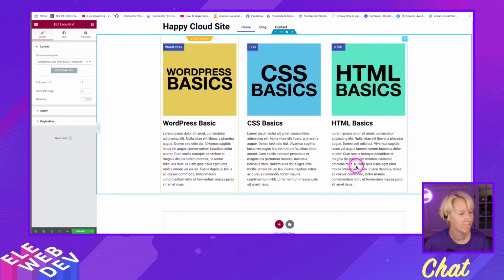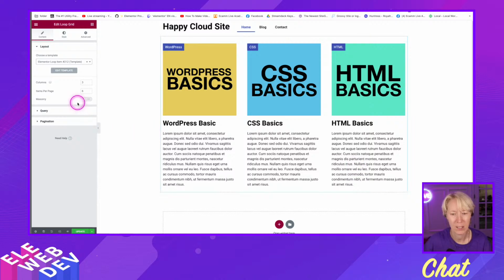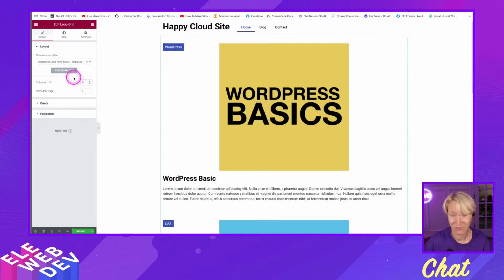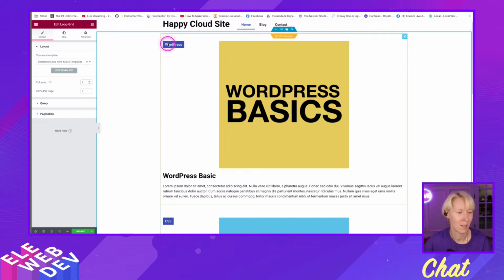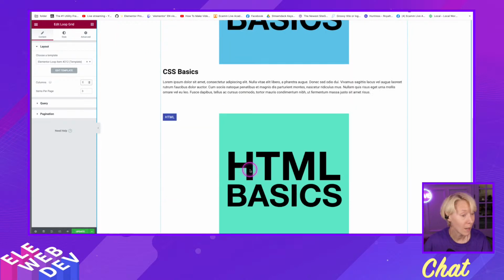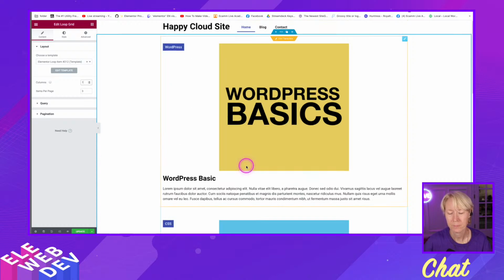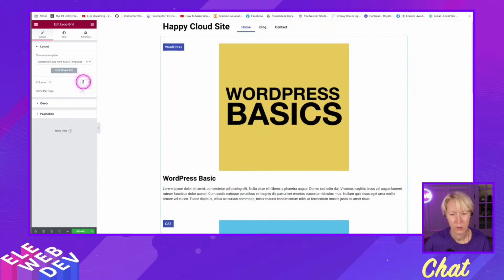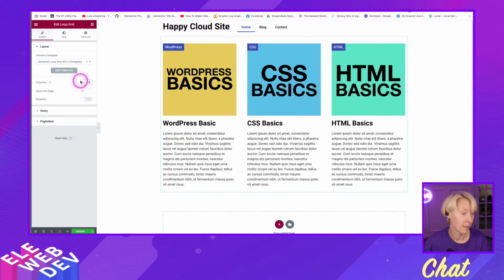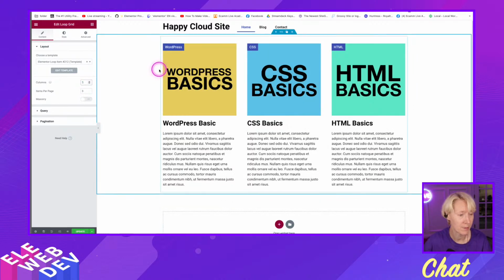The loop grid, I only have 3 items, but if I chose to say 3 here, but we only want 1 column, then we run into problems with our tag, but that's okay. That's not the way I built it. We built it across. So if I go 3, back again, it fits, because it's absolutely positioned. And boys and girls, you shouldn't absolutely position things. But you didn't ask. This is the way I built it.